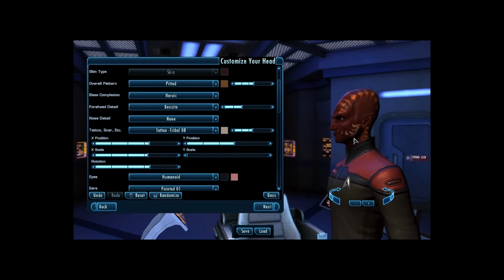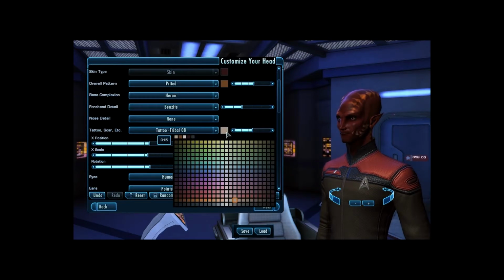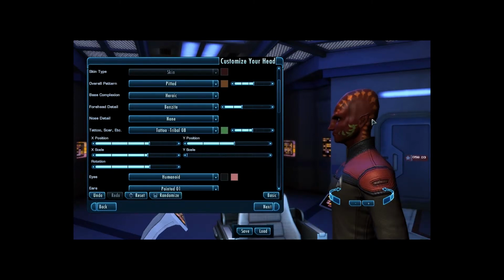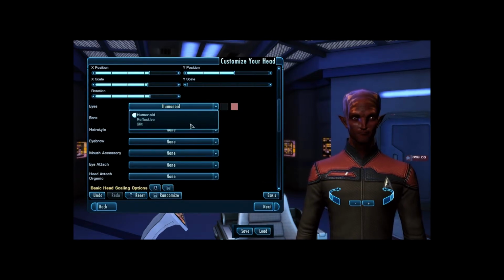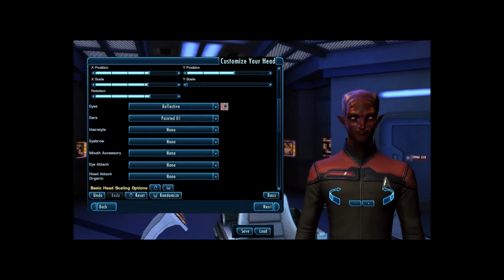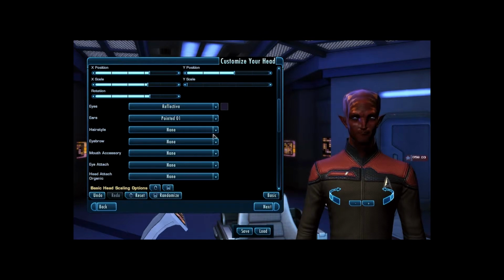There we go. So that's my guy's tribal marking, and I'm going to change the colour of that to a bluey colour. Also very distinguishable in blue. That colour looks good. A bit of a greeny colour. Now you've also got different types of eyes. So for you people who want to have a very reptilian look, you can get your reptilian eyes or cat eyes. If you want very reflective eyes to look a bit unusual and strange, I think I'm going to go with these mirrored reflective eyes, and I'm going to go with a bit of a bluey colour for them.